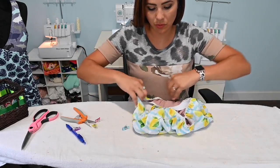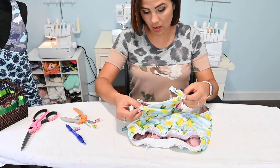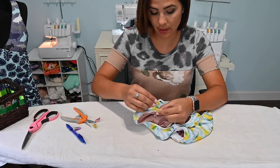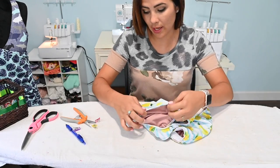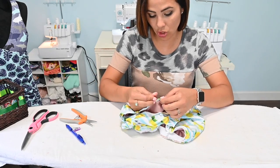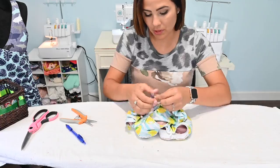Now, just like we did with our neck, we're gonna go ahead and grab our seams, our elastic, and fold them towards the inside. Then we're gonna pin, and we're going to top stitch. And we are done with our top. And then we'll move on to our bottoms.